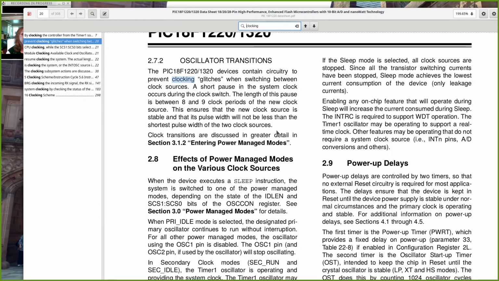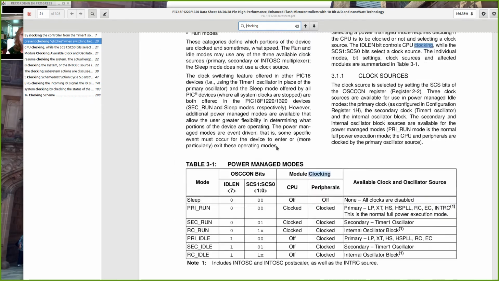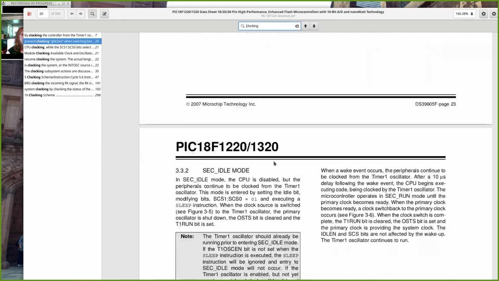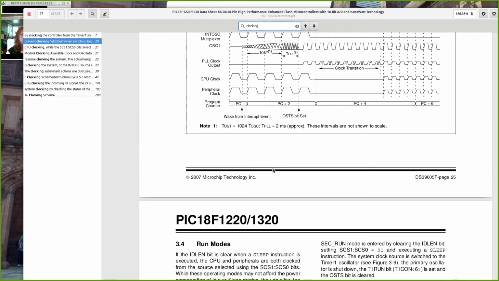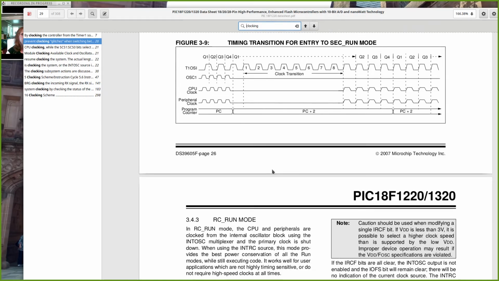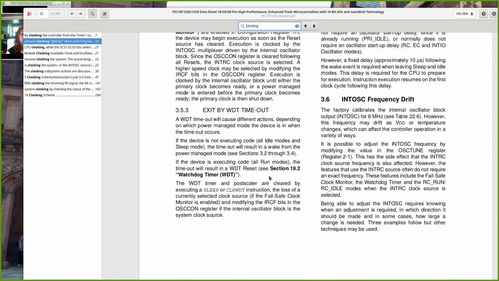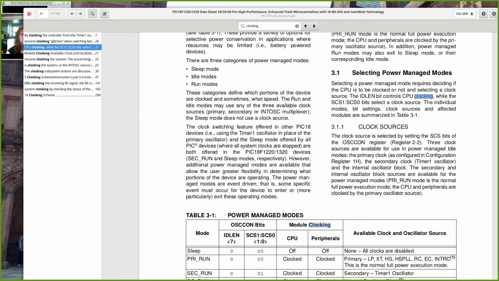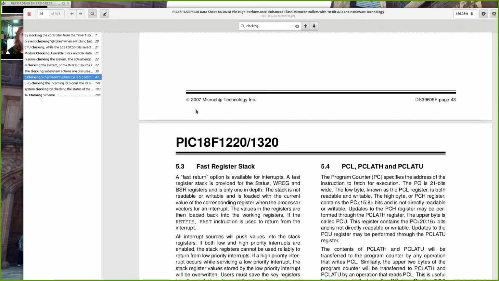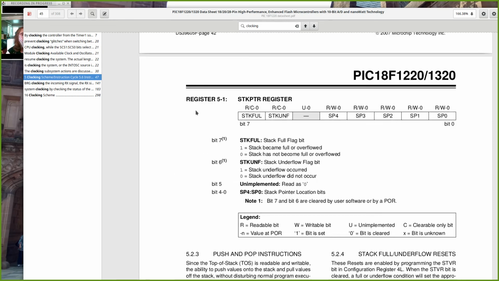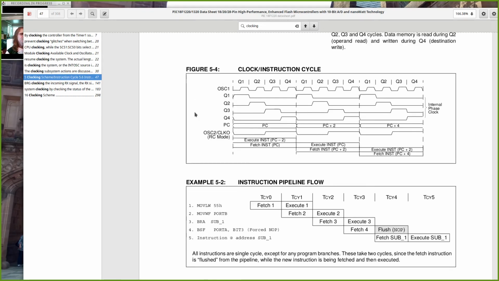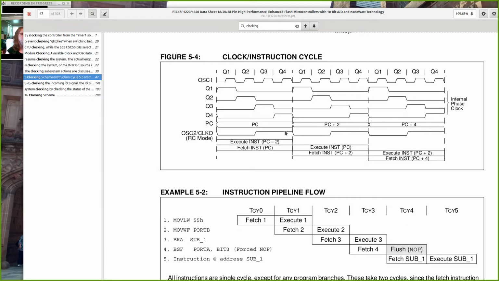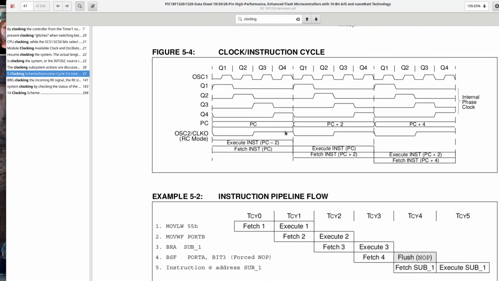Or maybe chapter 3. I should have marked this up. There we go, chapter 5. All right, so figure 5.4 and example 5.2.